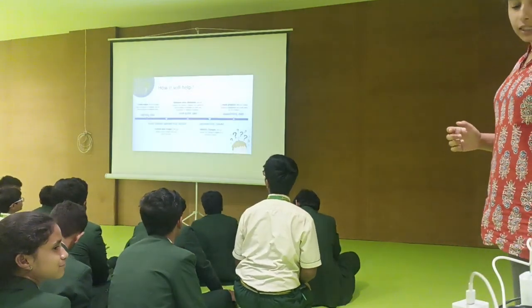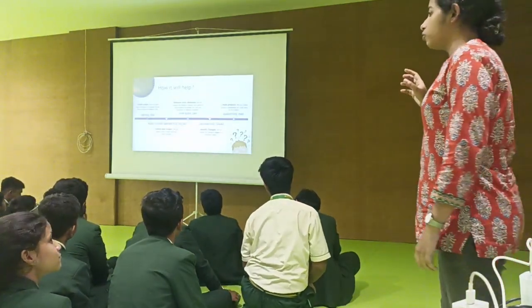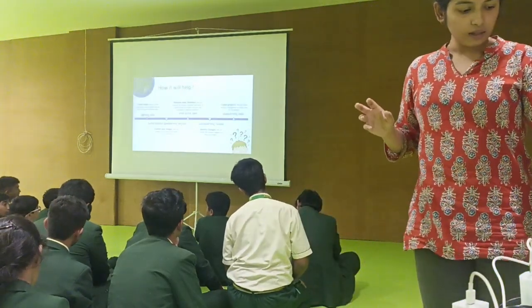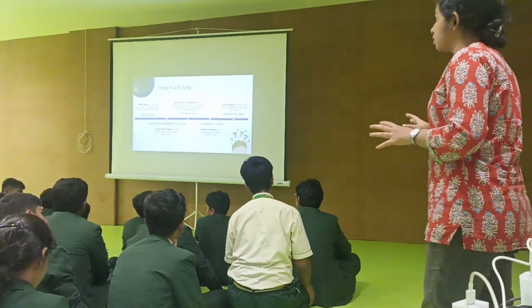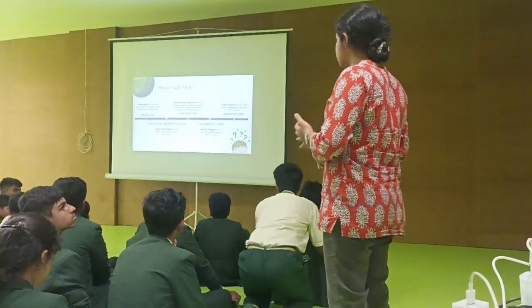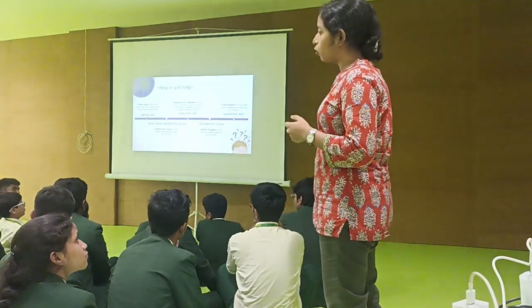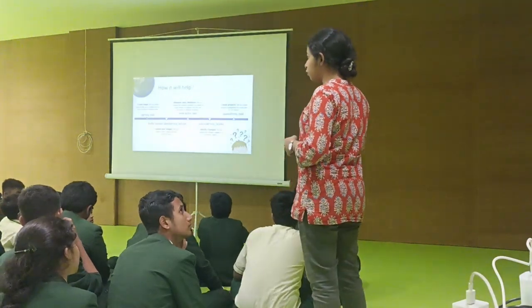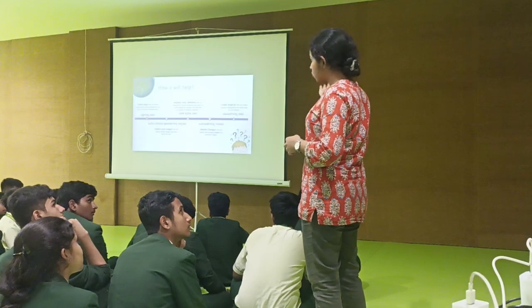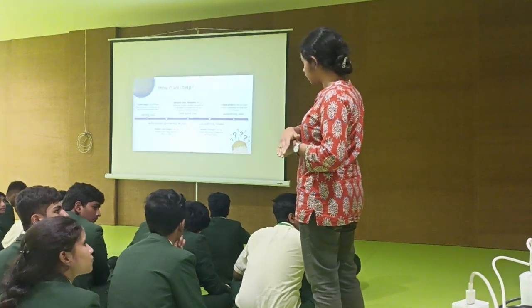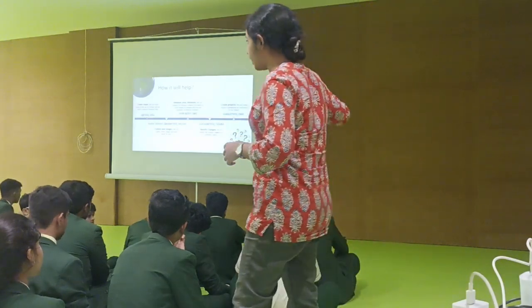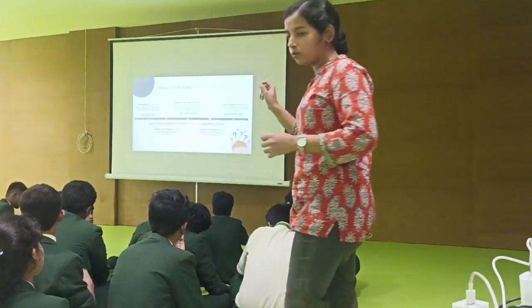So now we will see something called Google Earth Pro that you can install on your laptop or desktop. This will help us in many ways. We can create a map. Like I said, you can go back to the 1980s and see what the condition was. Some of you have done the temporal analysis, so that you can see what the condition was then and what it is now. Here you can measure the area, the distance, all those things.